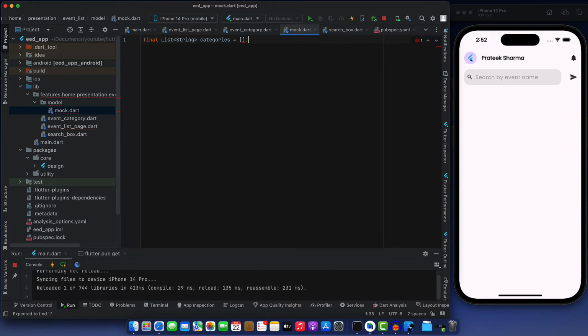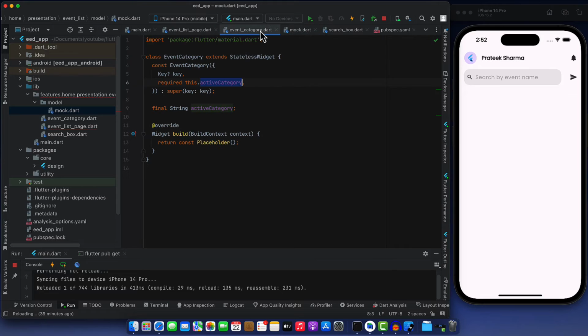We will see later if we want to bring it from a server or something else, but as of now let's go with this. So these are the categories, and we will bring these categories in here instead of hardcoding them in widgets, and one of the categories will be our active category.